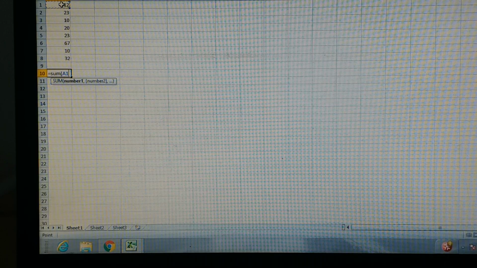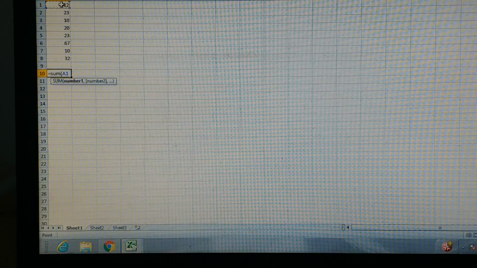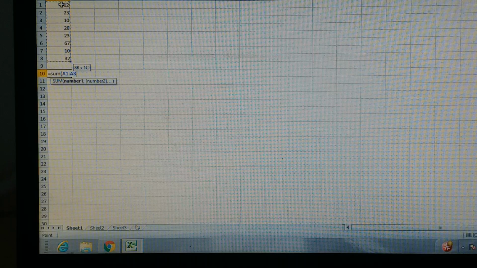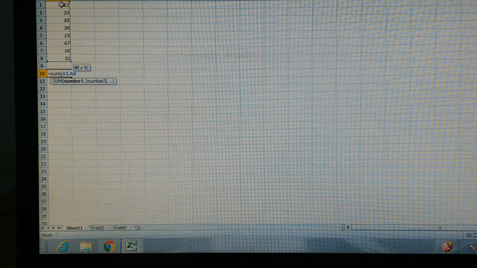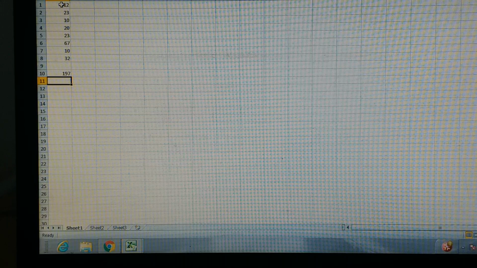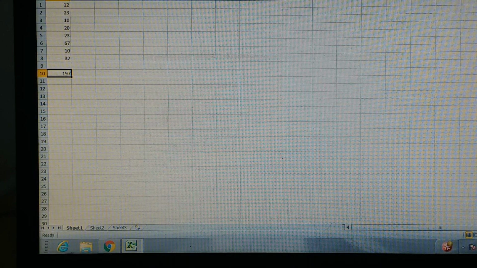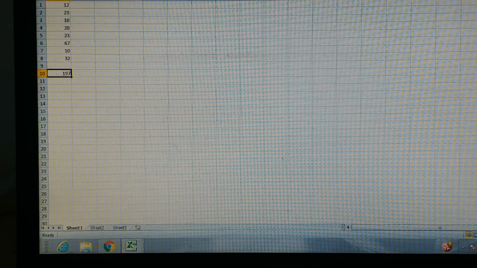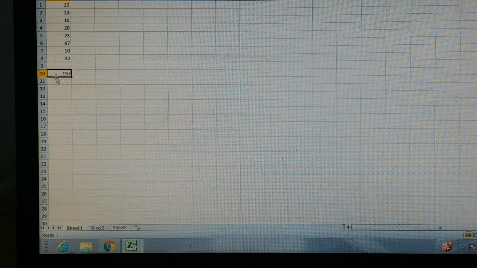Select this area, the complete area gets selected, enter. So all these numbers are added over here and the result is present over here. The formula, you can see what the formula is? Equal to sign sum A1 to A8.